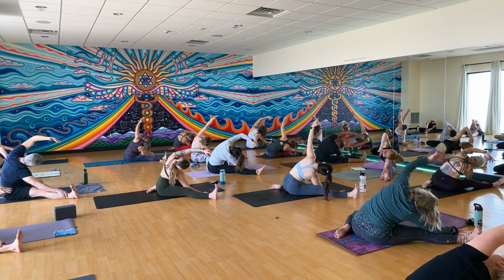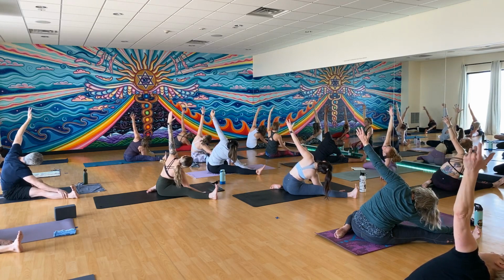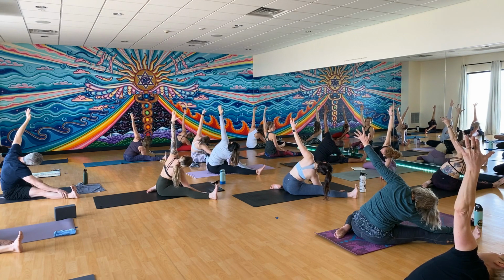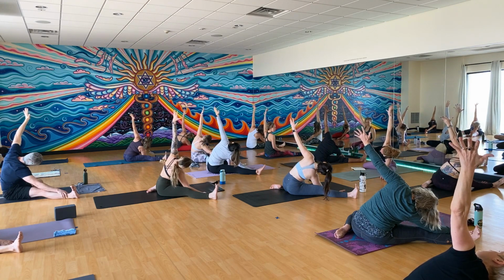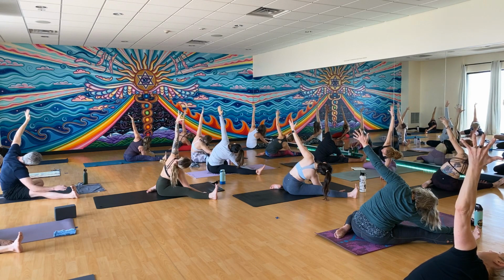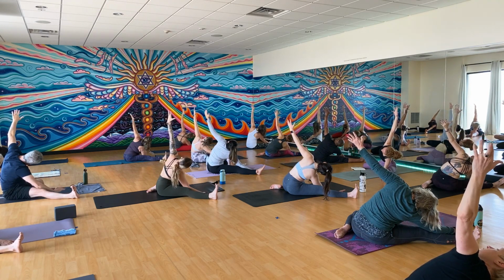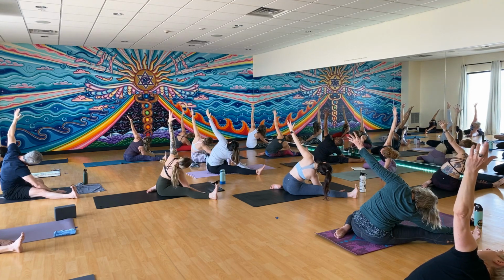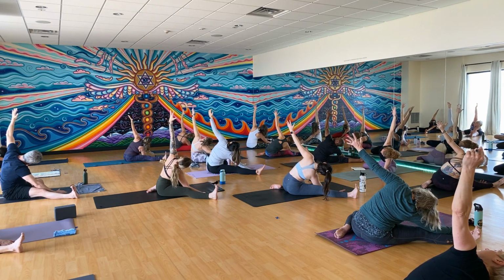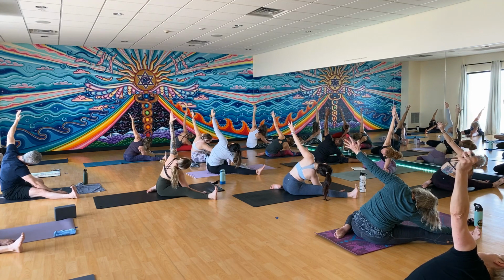On your next inhale, extend your left fingertips towards the sky and then broaden through your palm. I visualize this broad palm almost as like a yes to life, like a receiving energy. And then traction the back of your palm to the back of the space, like you're opening through your heart. Breathe here. And if at any point you want to invite a little sound or a sigh with your exhale, that can give you good somatic release.